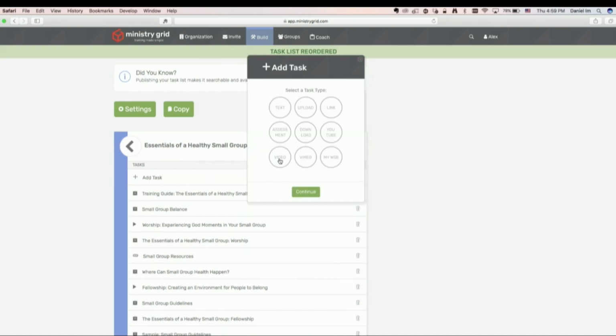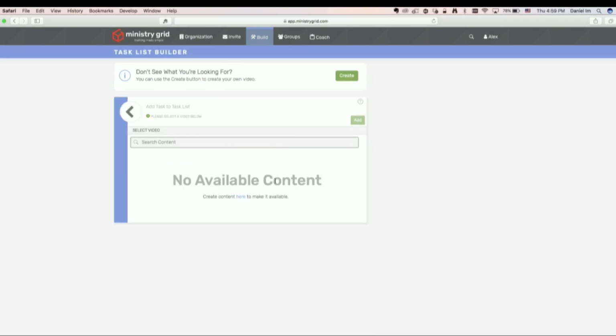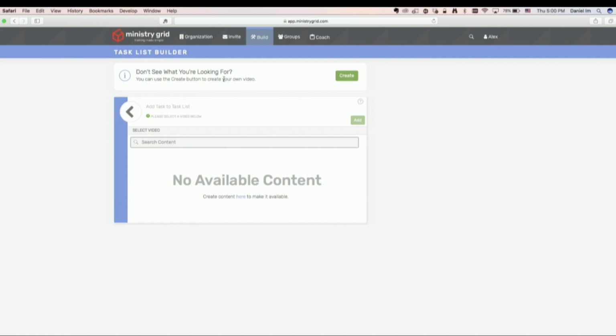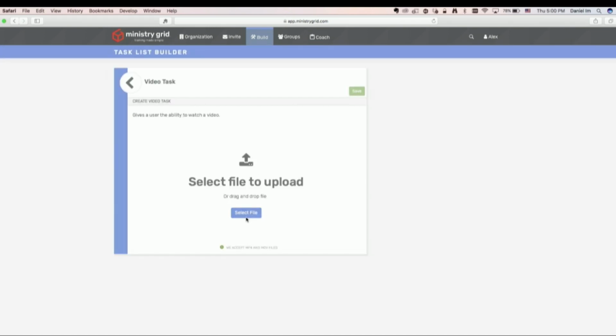And this is what we actually recommend, hit video, and you can either film with a camera, or if I'm on mobile, right here, if I'm on mobile and I hit create, and if I hit select file on my phone, it'll pull up a menu that says, do you want to take a video right now? And I can actually take a video, and this is what we recommend. If this is small group training, you can have your small group pastor, or your discipleship pastor, or even the senior pastor take a video of themselves even on their phone.